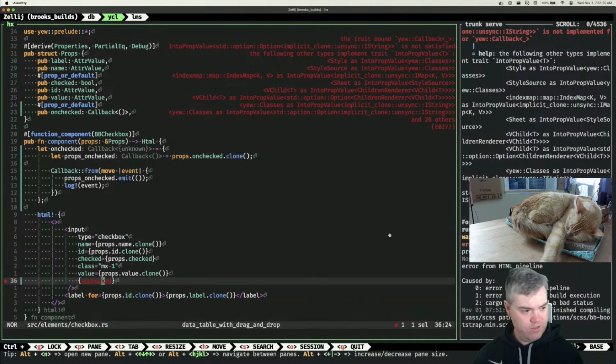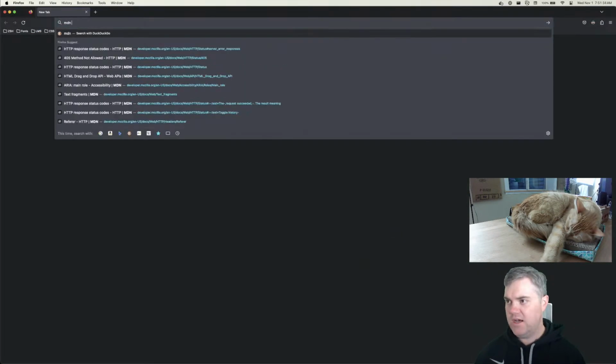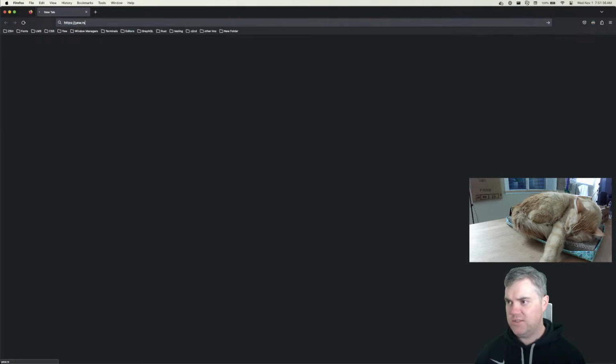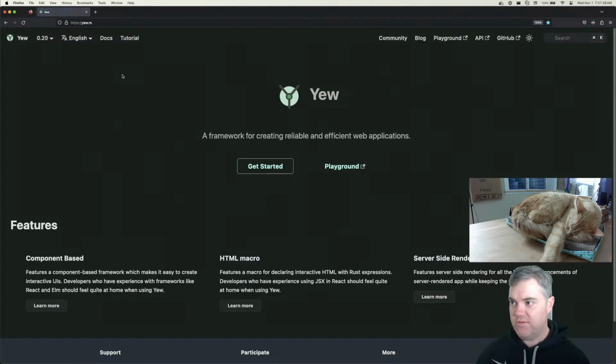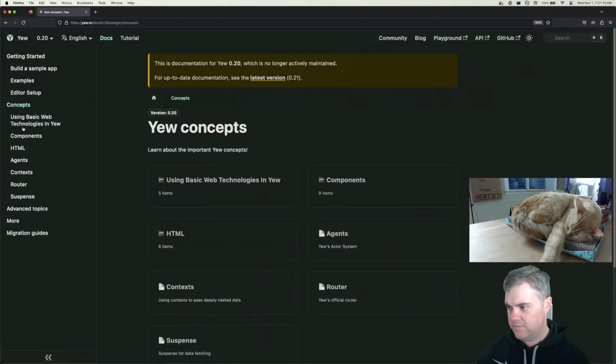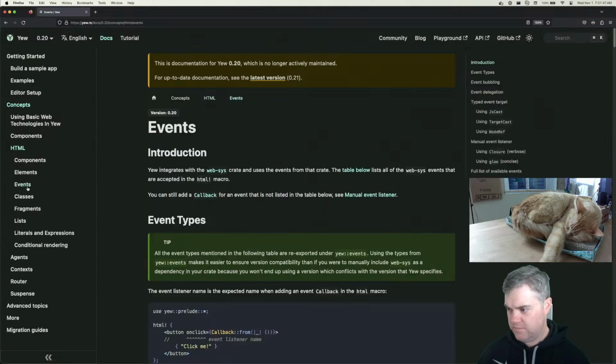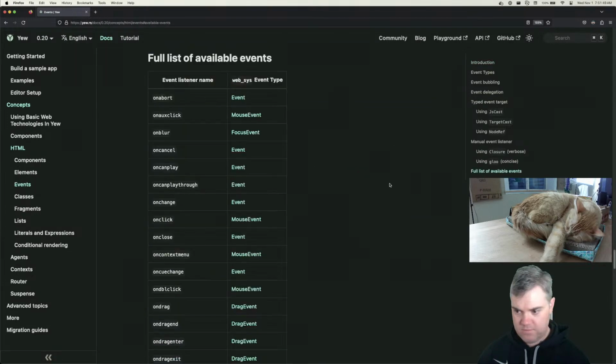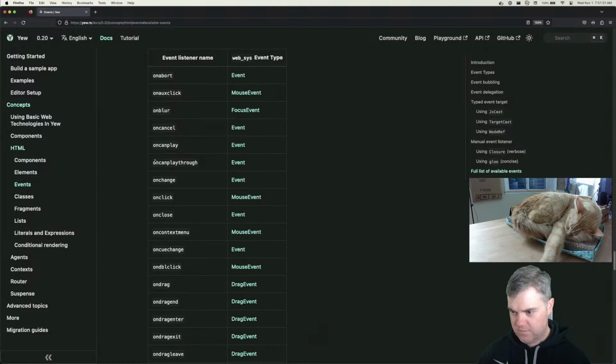There's like on input and on change and on a bunch of things. Let's go to the documentation and see if we can find it there. Oh yeah, there's no on checked. There's on click.